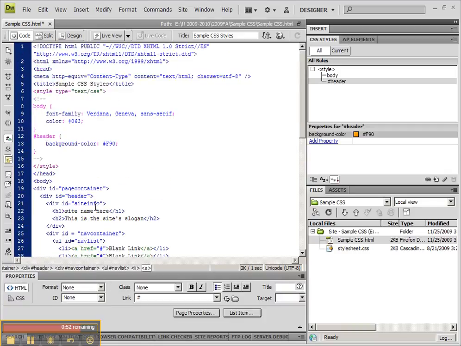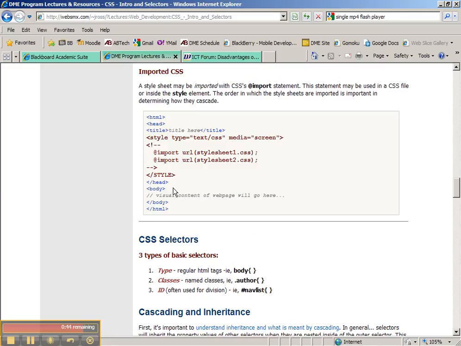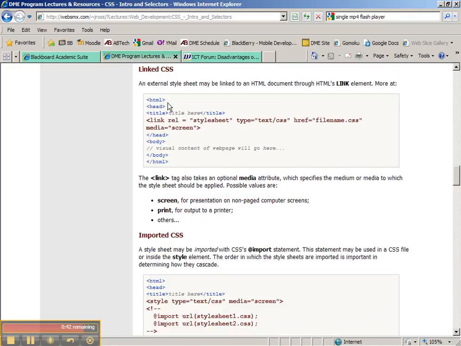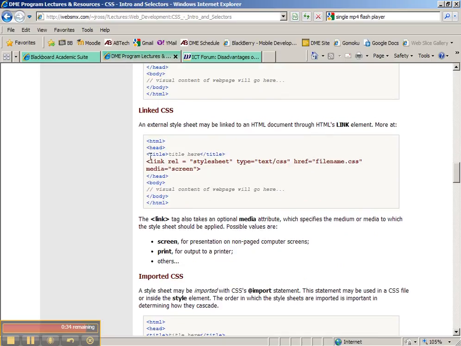So that's kind of the basics of how CSS works, and we'll be looking at this, of course, more in depth. Now, one of the things that I do want to point out is that, of course, we have different ways to link to our CSS. Right now we're doing the first way, which is embedding the CSS in a page itself. But what we're going to do in the future is actually link to our CSS file so that our CSS is external, and we'll be doing that later in the tutorials.